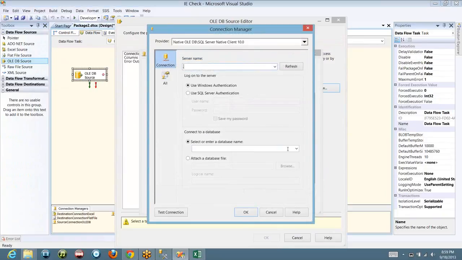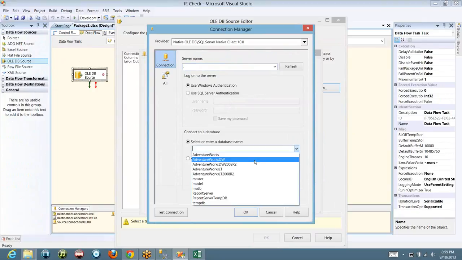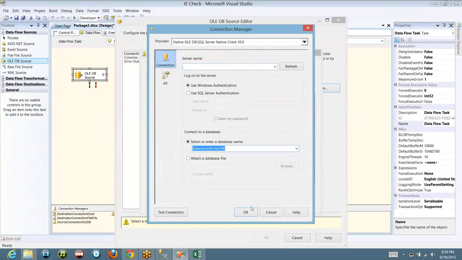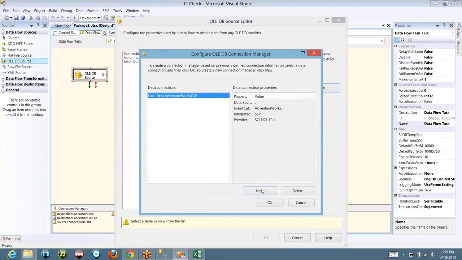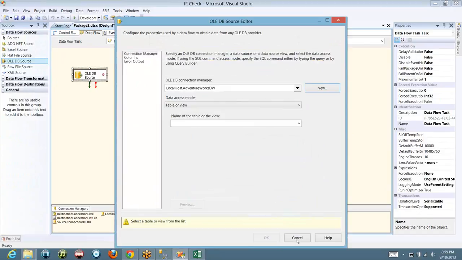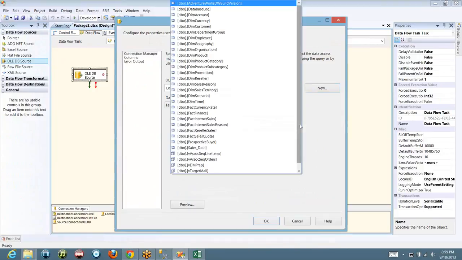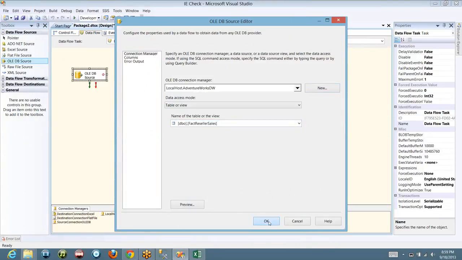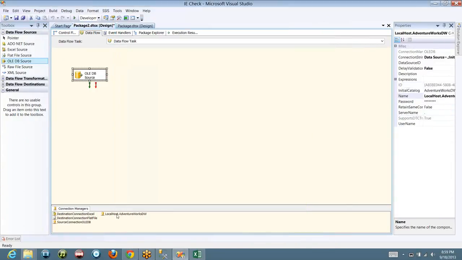I'm creating a new connection, let's say AdventureWorks DW. And if I click on OK, you can see one data source connection is created. One new connection in connection manager. Earlier it was only 3, now it is 4.